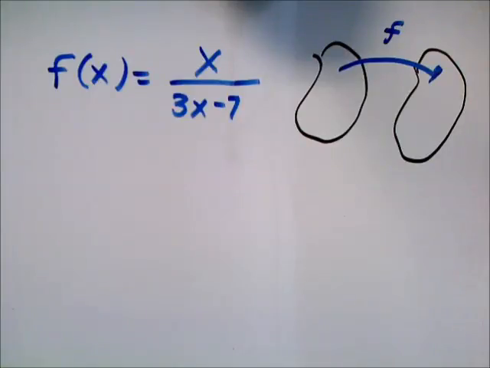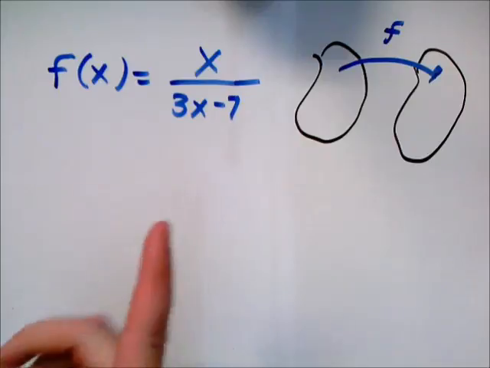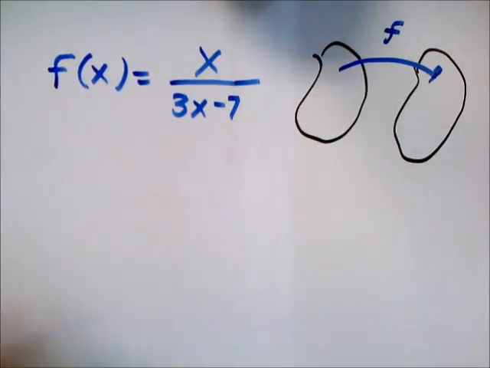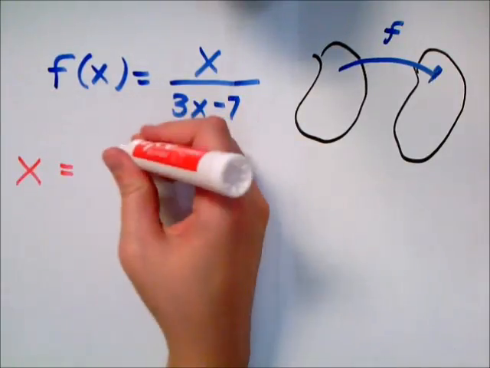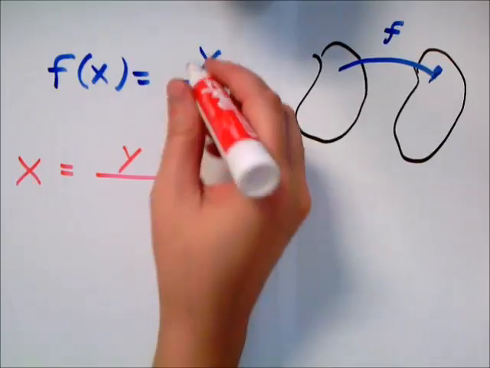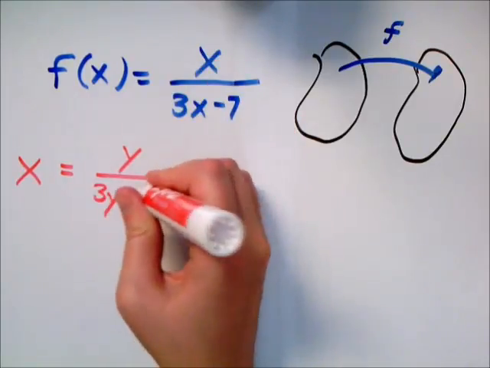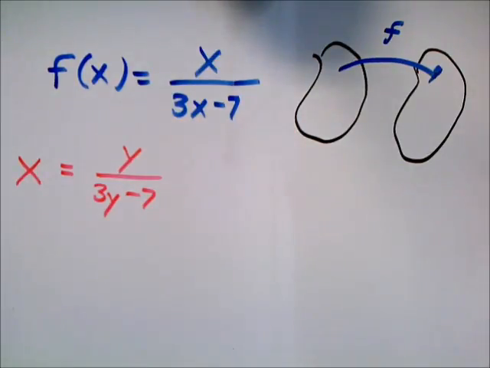Here we're going to look at finding the inverse of a function, and we're going to try to tell them the domain and range of that inverse. So first thing, let's try to find the inverse. If I have this function, it'll be easier to do if I think of this as y. The first thing I want to do is switch x and y. So here, where there used to be a y, or my output, I'll put x. And then everywhere there used to be an x, I'll put a y. And then I want to try to solve for y.